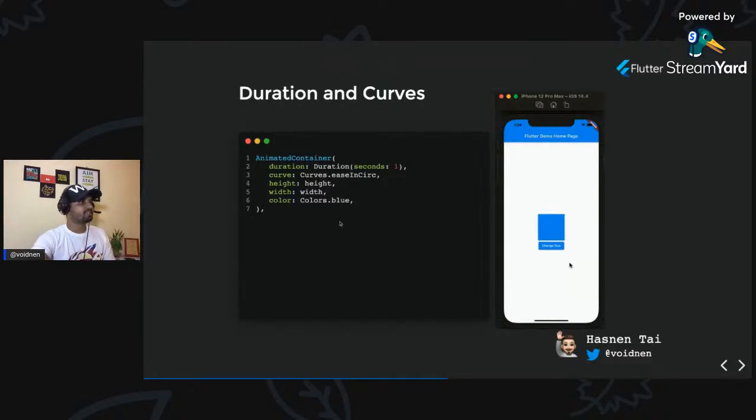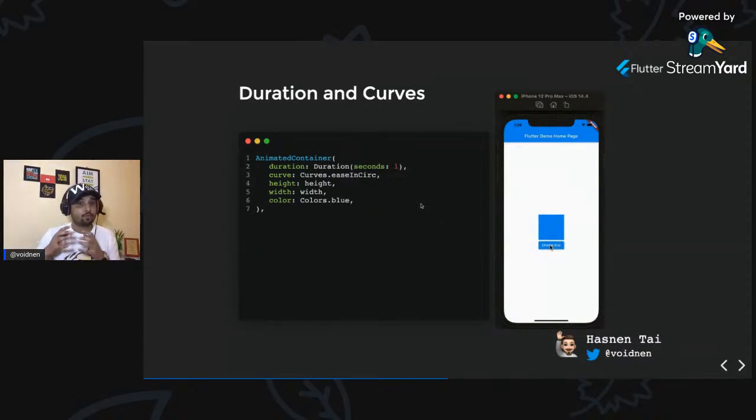So on this piece of code, we can see that the duration is 1 second, so the animation happens in 1 second, and the curve we are using is the same one we were using in the app. So we just saw how exactly the animated container works. So you might be able to understand now when you need to use an implicit animation.